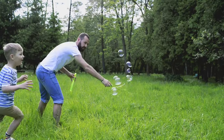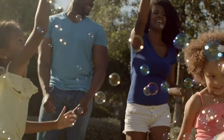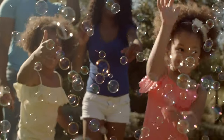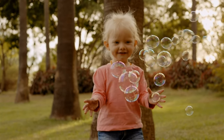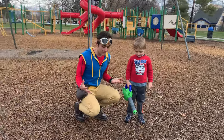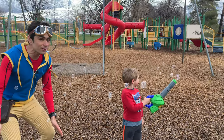You can do bubbles with your parents, like this kid's doing with his dad. And these two sisters are doing with their mom and dad. They're probably getting so many bubbles because they probably have a bubble machine. Bubbles are fun to play with and pop for boys and girls of all ages. This is just like a leaf blower except it blows bubbles everywhere. Look at all these bubbles!